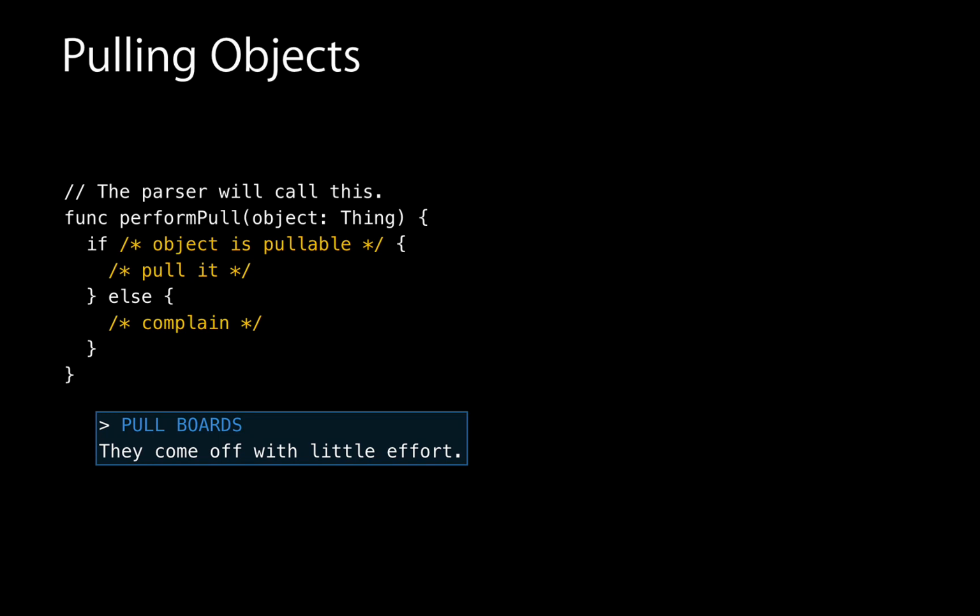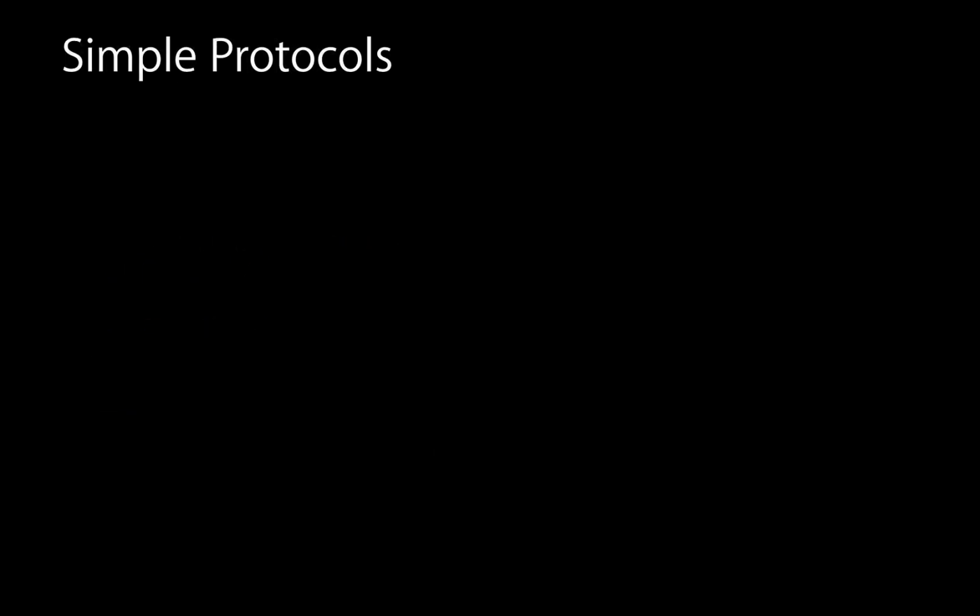Well, that's a great use of a protocol. We've talked about protocols a lot in other talks, but I want to show you what a protocol actually looks like now. You've probably seen this in reading the entire book, but a protocol really just looks like a sort of blueprint for a type, where you aren't actually implementing any of the things in it. You're just describing what requirements are actually there. Our pullable protocol is extremely simple. It just has one method, doesn't take any arguments, doesn't return anything.